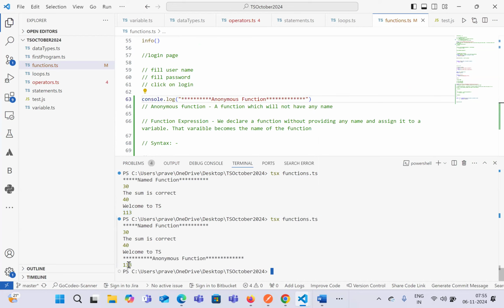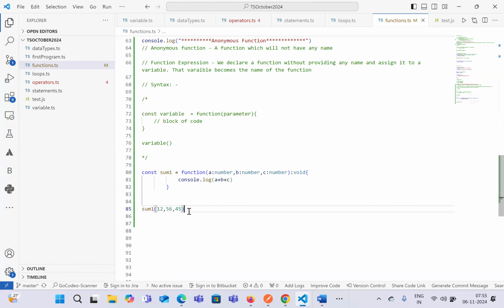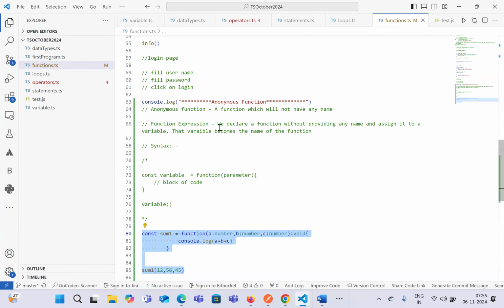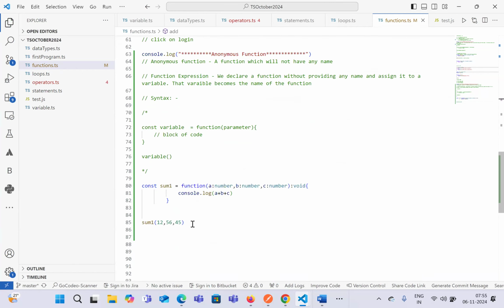So here we can see for the anonymous function, it has given us a result which is 113. So this is one way in which we declare a function. Another way we have seen is by using the function name. This one is without a function name.